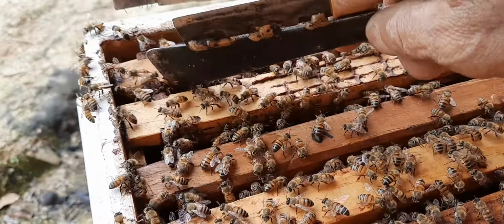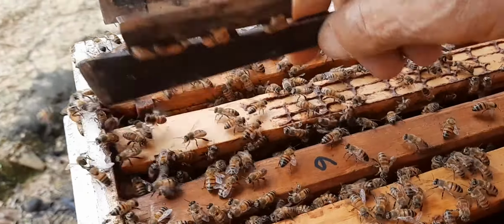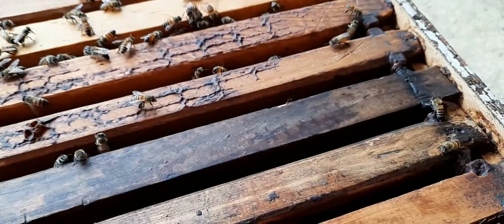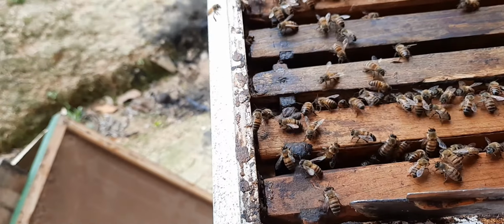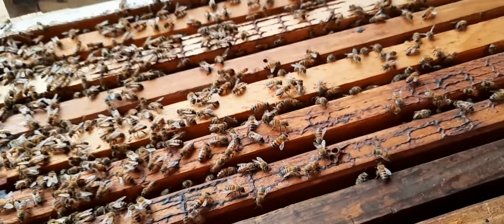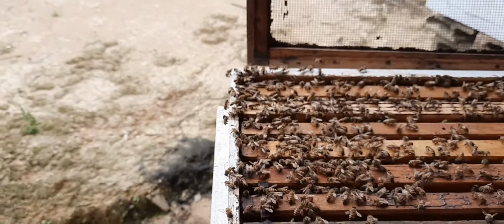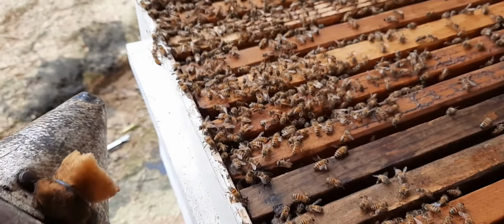Okay. You go through and just kill it here. You go through and remove all those queen cells. You could always put in another queen cell in here, or you could unite it.